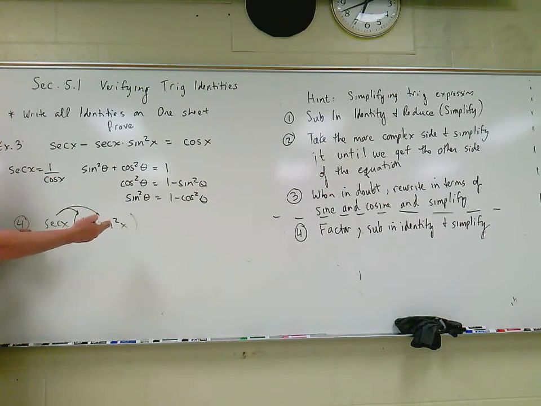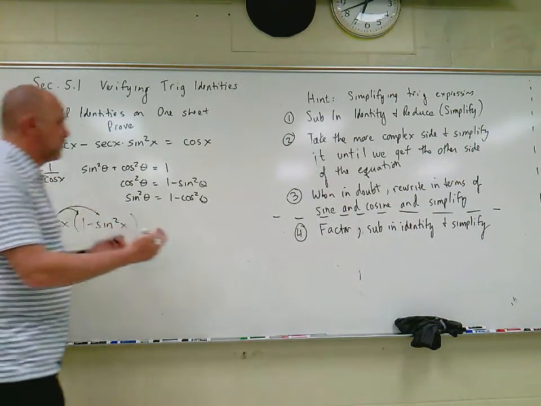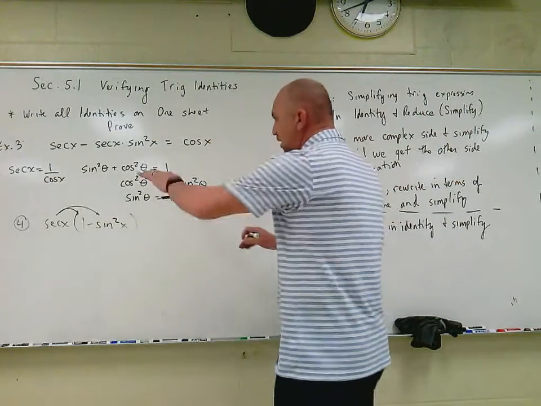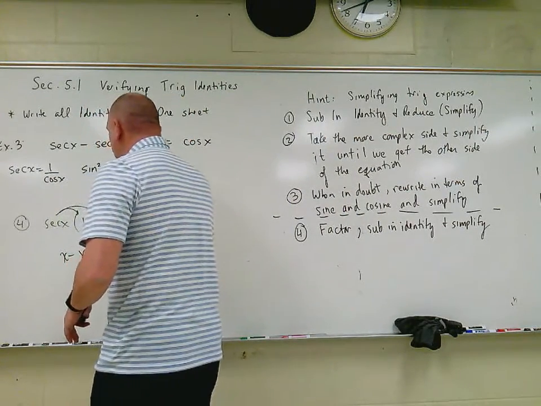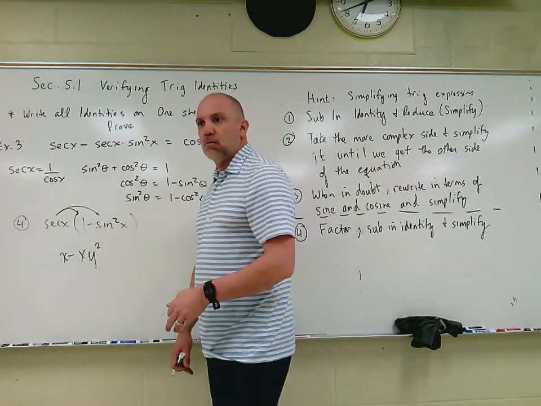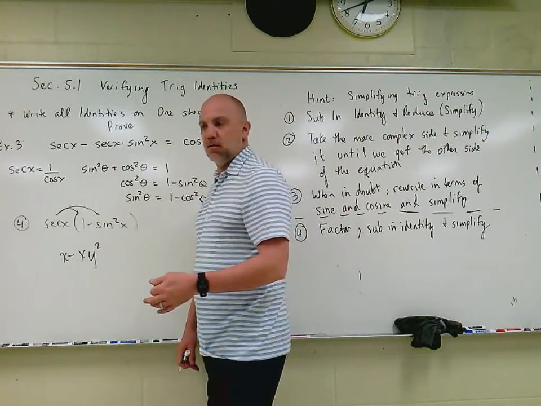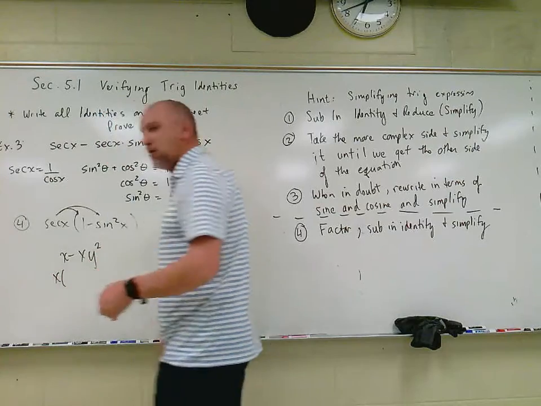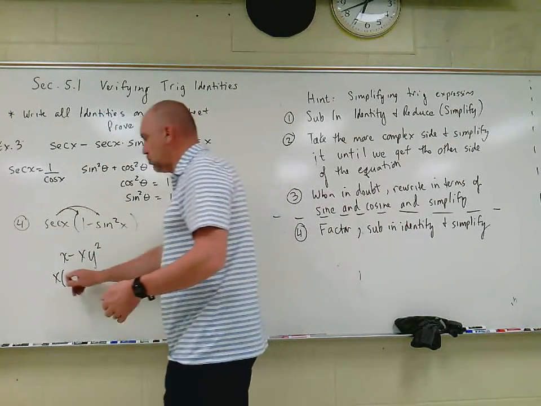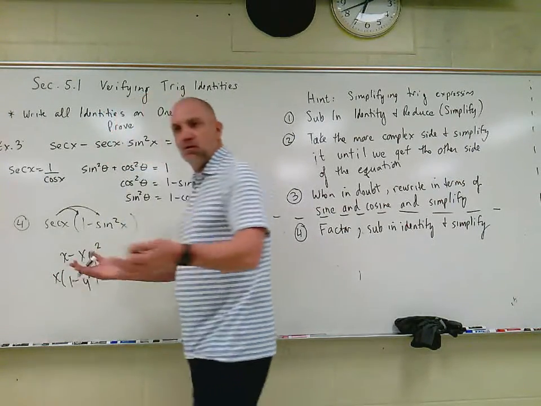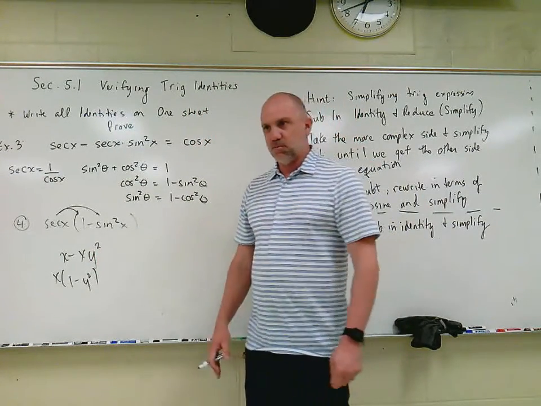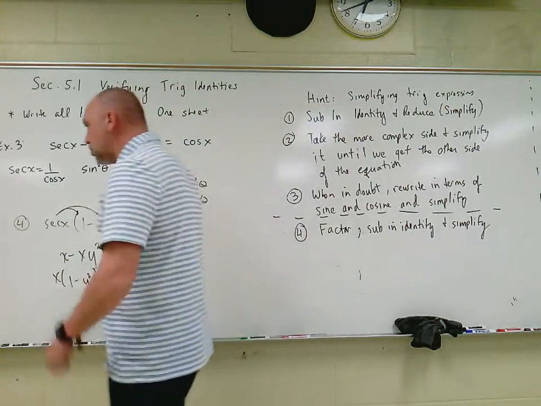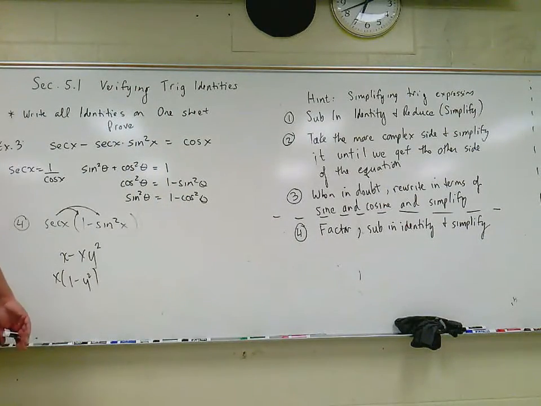Well, I will get that. Okay, it's no different than doing this. This factoring is the same as if I had this problem: x minus xy squared. What is in common? x. Take an x out. What are you left with? 1 minus y squared. Okay? The same. So in this case, our x is secant x. All right. So you can see there's a lot of algebra involved.